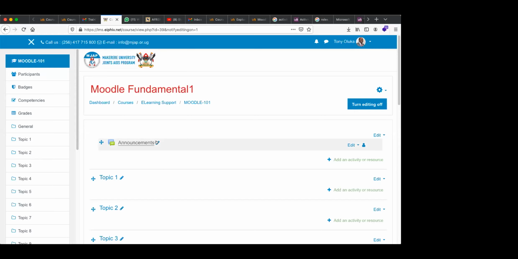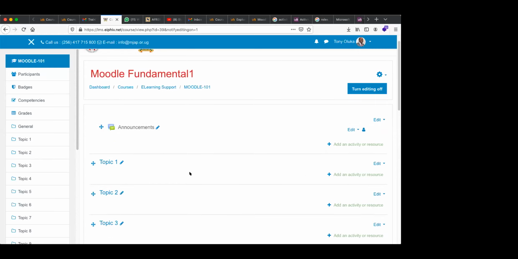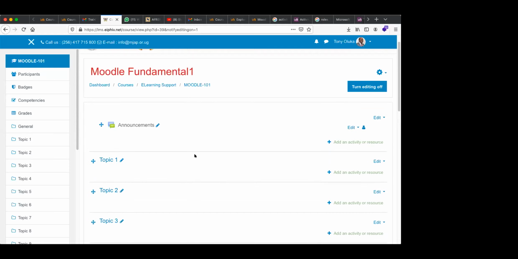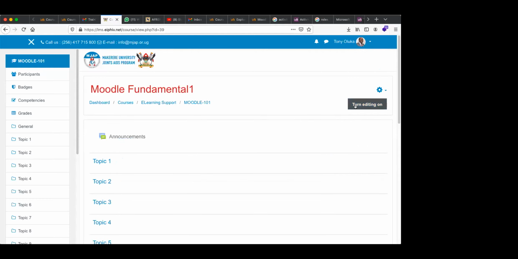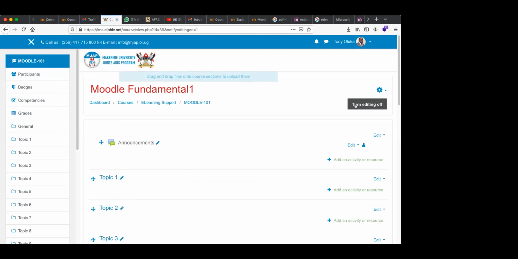We have pencils, we have the plus sign. That means we are now in a working environment. When you're done with adding material and resources to the platform, you just turn editing off. So turn editing on is you going to work now to make changes to your course.